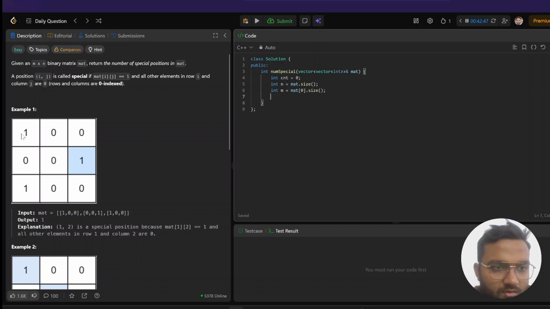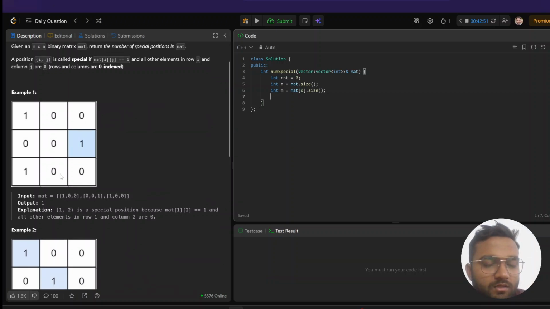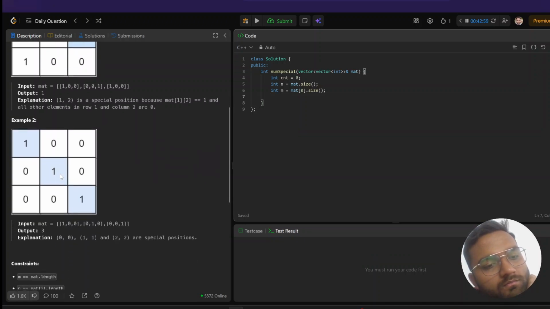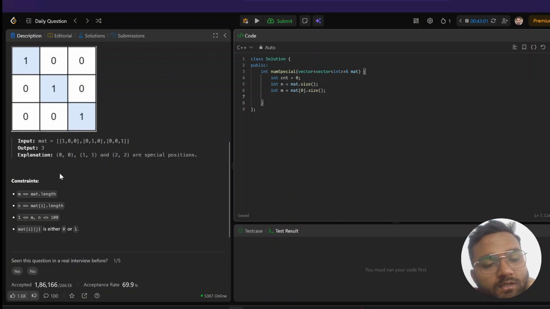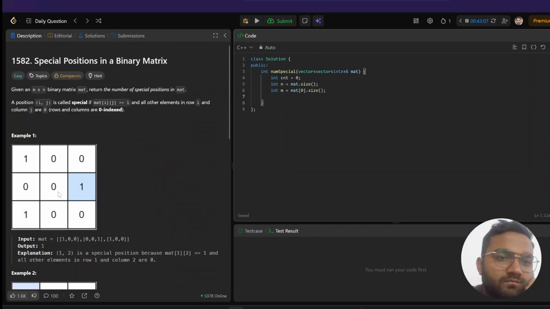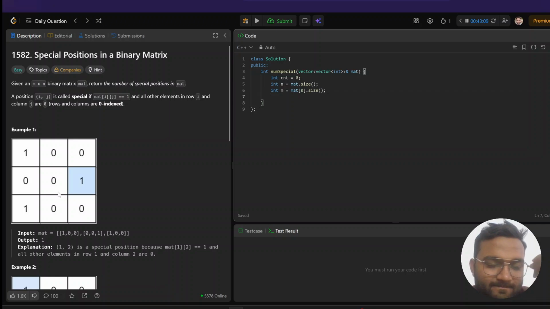Should we check each position, brute force type, or is there some pattern? Let us think. Can you tell me what to do? Let's think together.